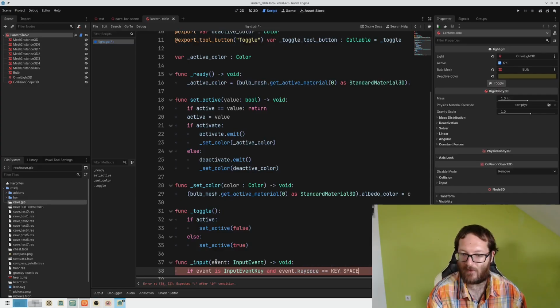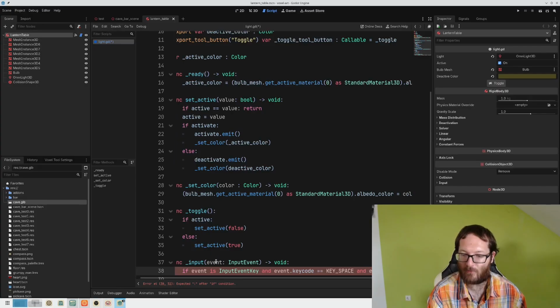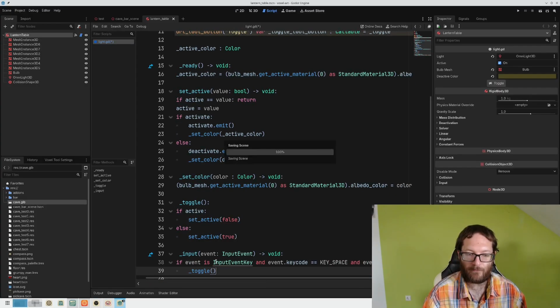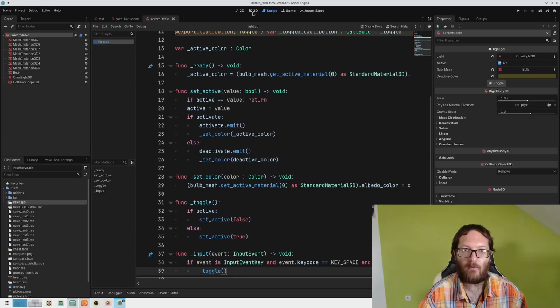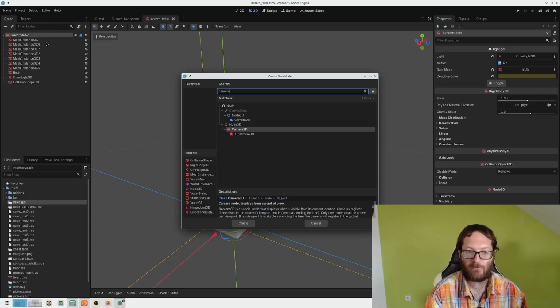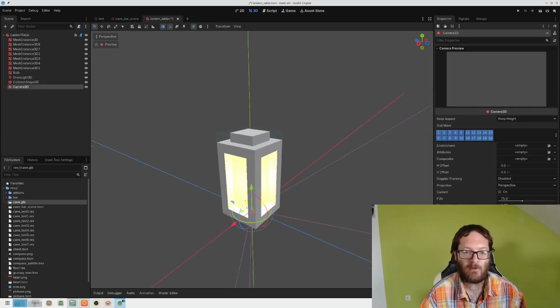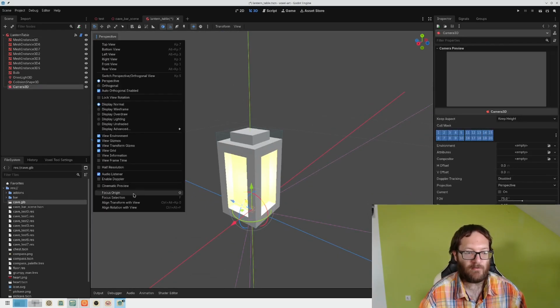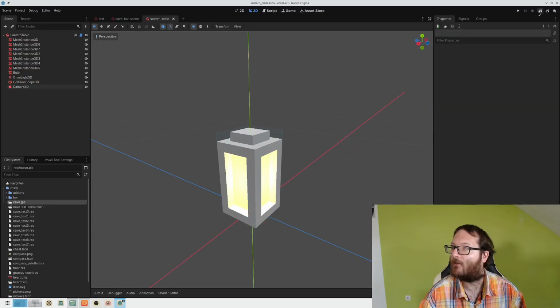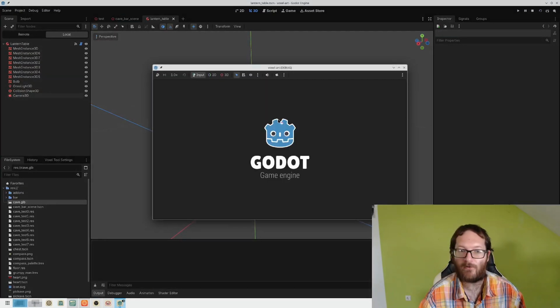Let's just do the spacebar and event.pressed. Then we toggle. And then just for demonstration, we add a camera 3D, align it with the view, and then we run the current scene.